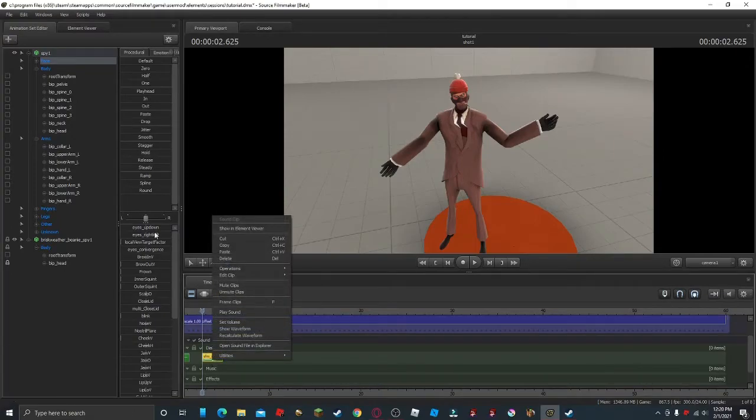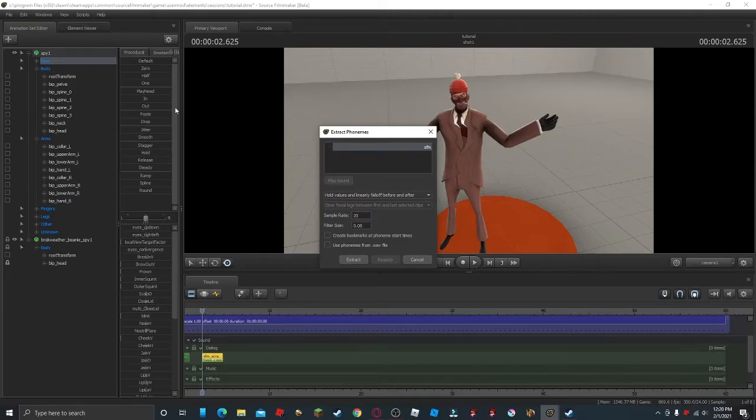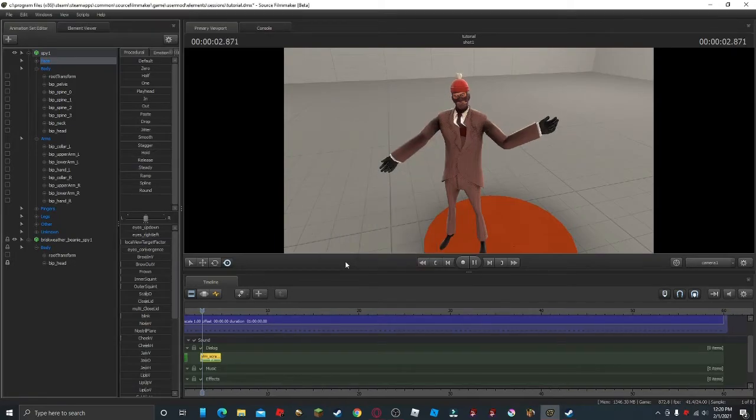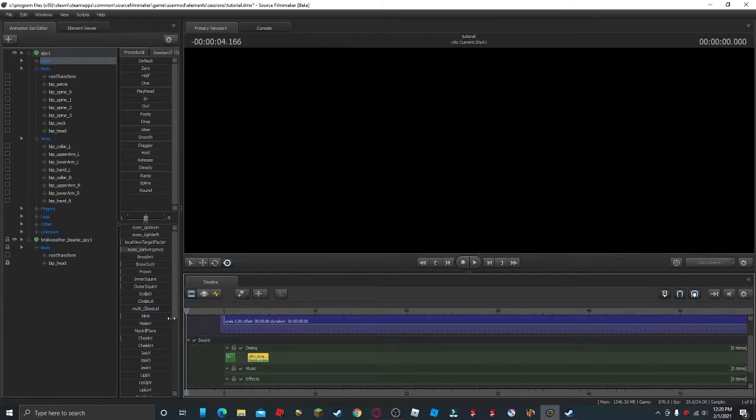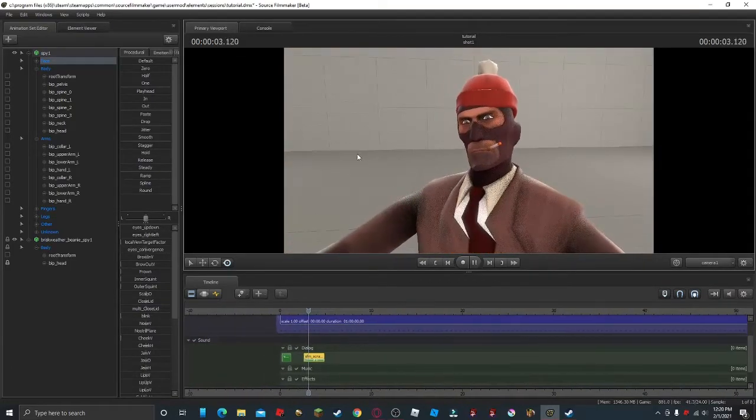You can just add normal extract phonemes, but it's not going to show the text. And it perfectly does it by itself for you.